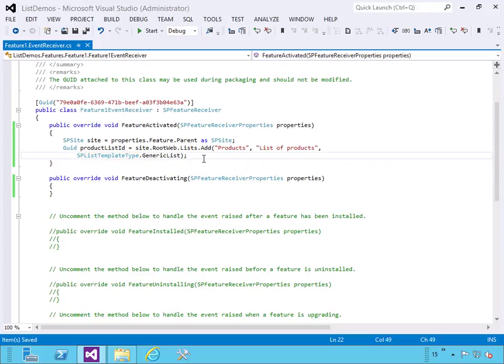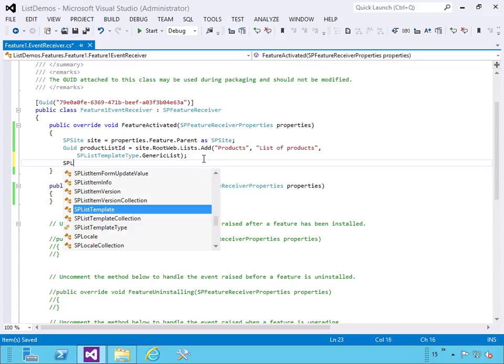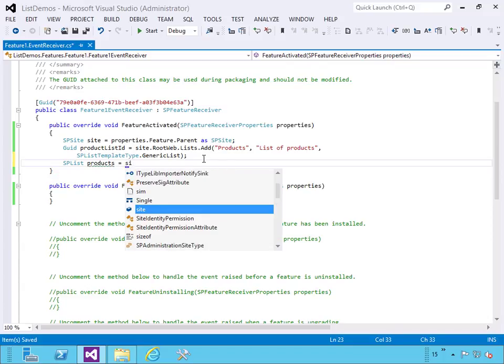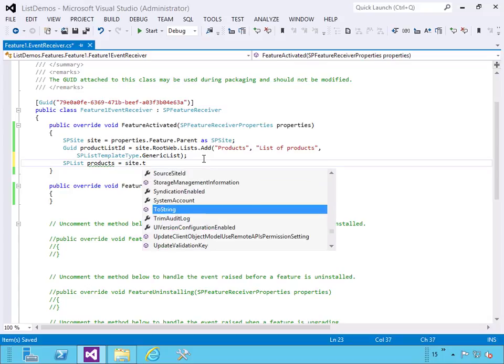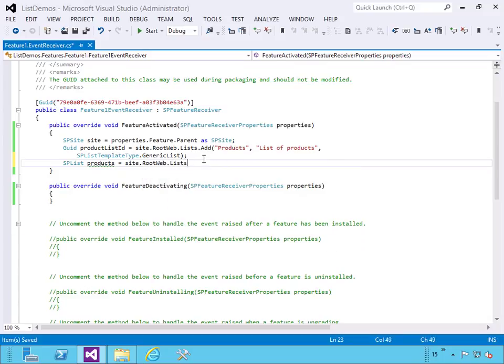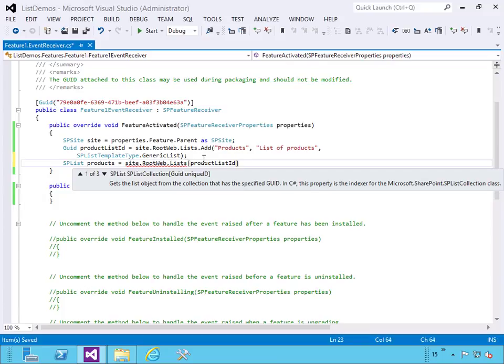And then we need to get the actual list, the actual handle to the list. We use the GUID that we got back.